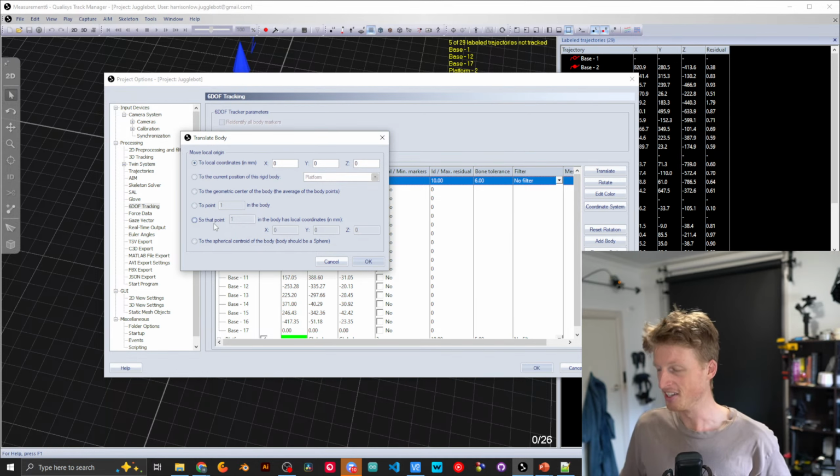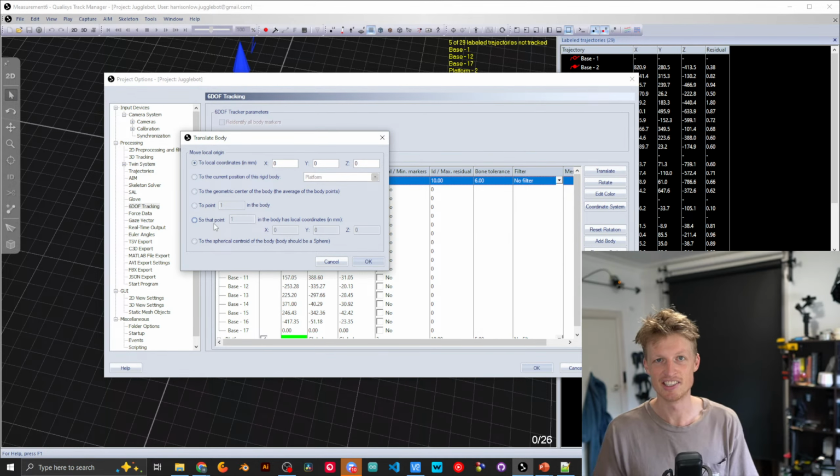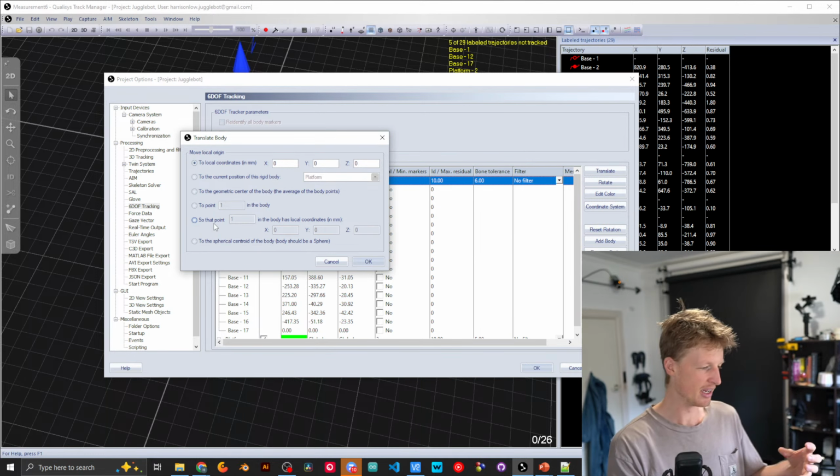Or you can go even further and you can say that a given point is at a certain coordinate. So if I have a marker on one of these rigid bodies and I know for a fact that that marker is going to be at some given coordinate with respect to that rigid body's origin, I don't even need to have a marker at the origin. It doesn't even matter where any of the other markers are, as long as that one is in its known spot. All of the other ones can be completely randomized, and as long as that one's in its correct spot, we can just say, yep, this rigid body's origin is with respect to that known marker. We only need one, which is so good. And it gets even better than that.